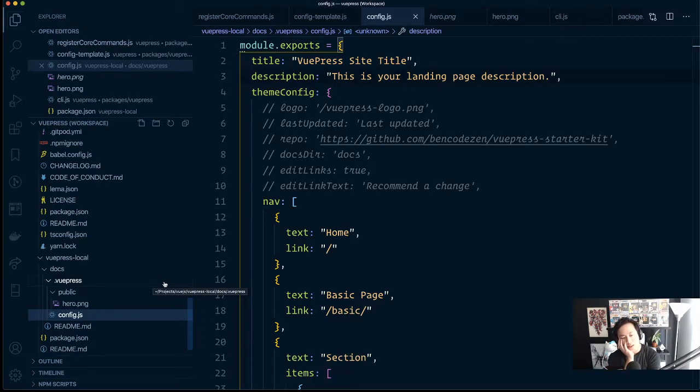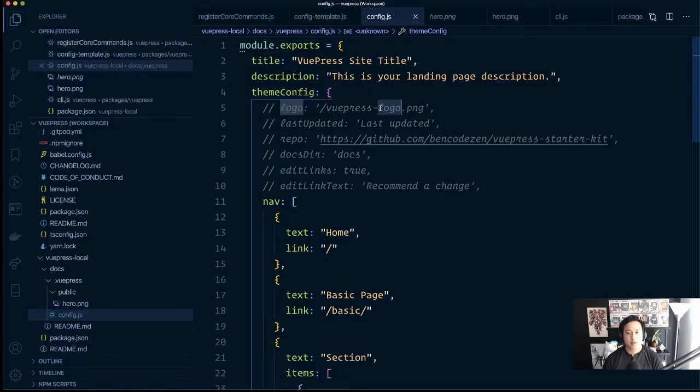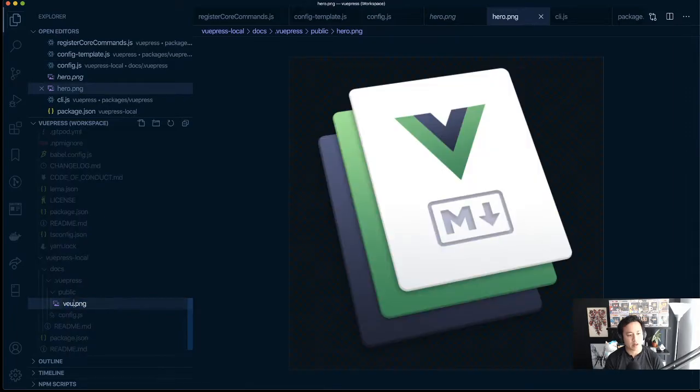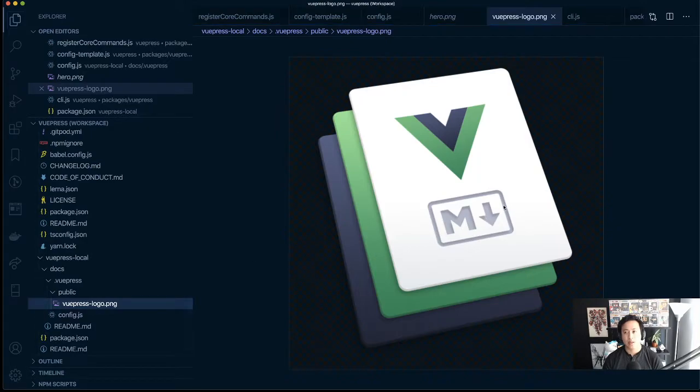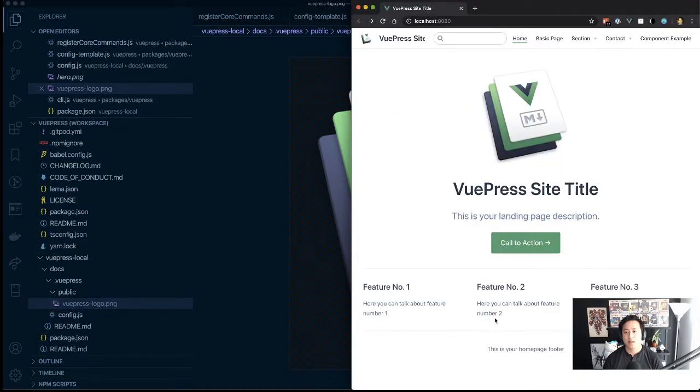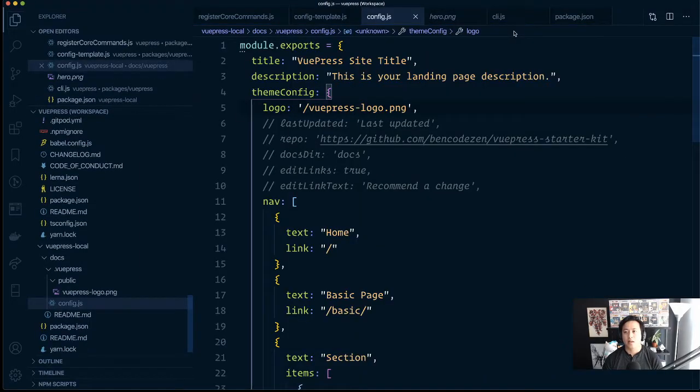I realized the copying I'm going to want to do may be even more complicated. Okay, hold on, don't get ahead of myself. So we can now update the logo config to actually just, yeah, no, I like VuePress logo. That's very explicit. The likelihood of someone having their own VuePress logo they're trying to upload is basically slim to none. Great. Okay, already looking much better. So this is a good default. We have that coming in. They would see immediately that this one image actually updates two different places, which is pretty interesting.